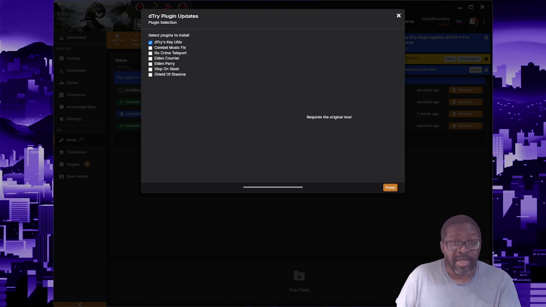If you use Elden Counter, Elden Parry, Stop on Slash, Shield of Stamina, No Crime Teleport, if you use these, make sure to install these prior to this whole setup. It goes a lot better when everything is there as it needs, okay? Even if you don't use any of these, make sure that this box, the one at the top, dTry's Key Utilities, is checked. That is crucial to the installation.